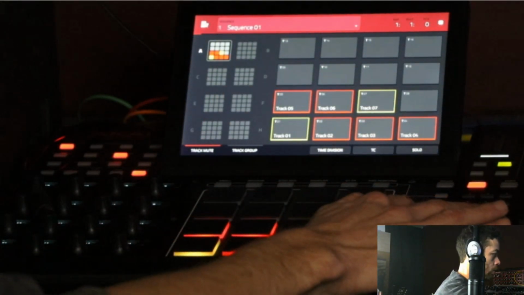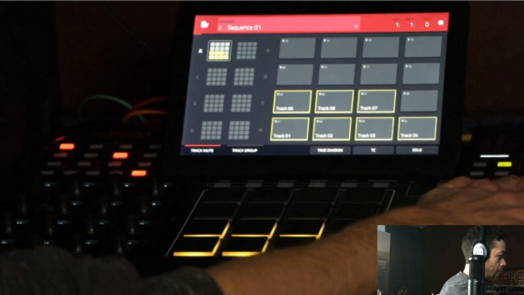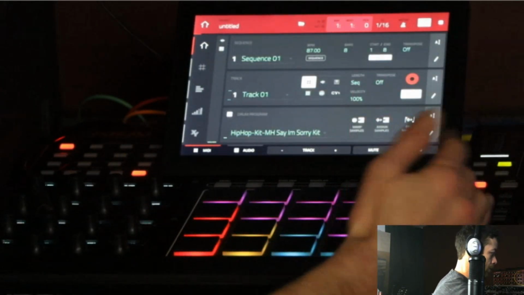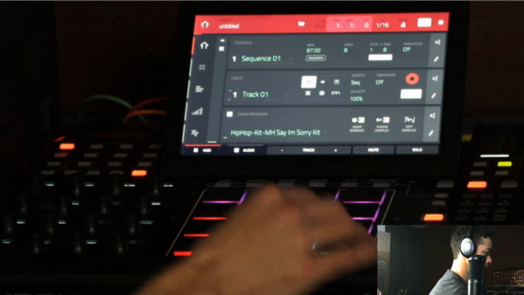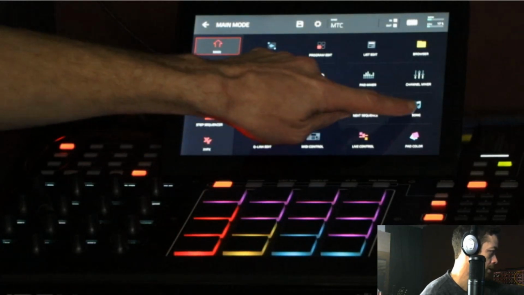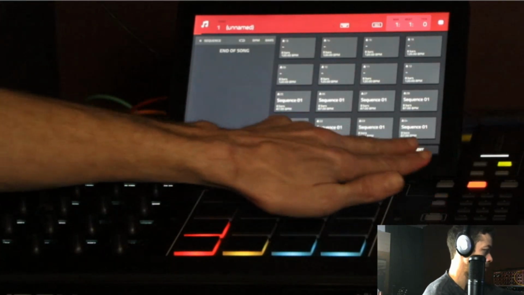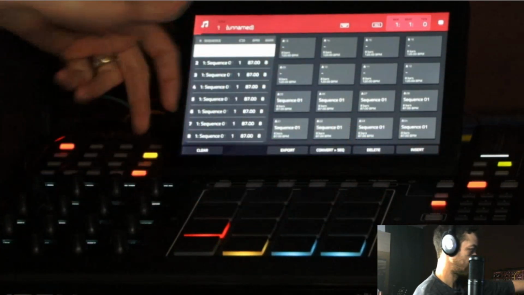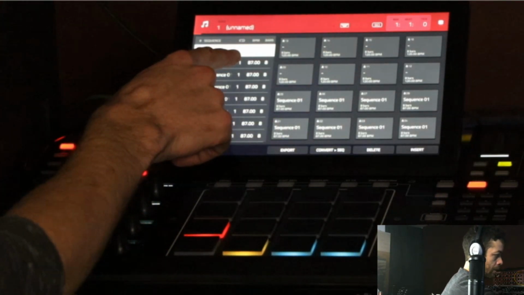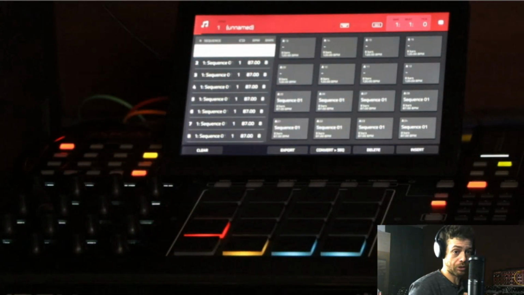And without even knowing what we're playing, now look, when I turn this wheel here, we're going to have 8 different variations of that sequence, okay? That's cool, but you need to be in song mode in order to do that. So I hit main, and if you got an MPC X or Live, you can hit menu and go into song, or on an MPC, you can hit shift song, and you want to insert your sequences, 8 different variations, or how many variations you want. If you want sequence 1 to play and loop once, you can make it loop once. You can make it play 8 bars, 4 bars, which is good for switching up like house and EDM.